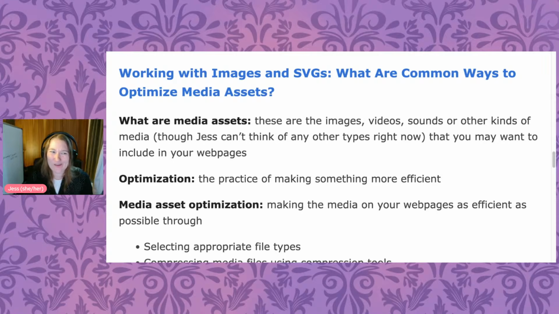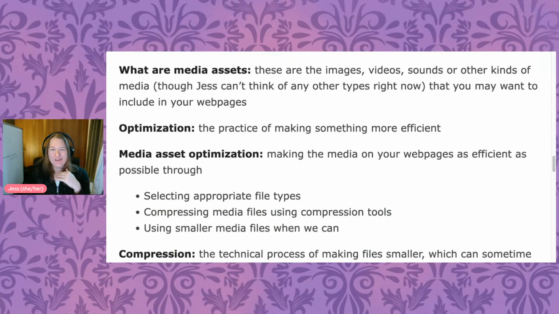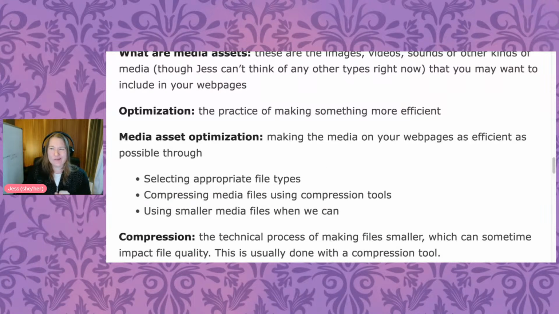And while y'all are yelling at me, if you don't mind yelling at me, in my notes, and this was out of our tutorial, we can make the media on our web pages as efficient as possible. We can optimize it by trying to aim for file types that are as small as possible, while still being appropriate for what we're doing. We can use compression tools to make the sizes of our files smaller. Ooh, I see folks giving me really good examples of why we want to optimize. And you know what, when we can, just take our media files and keep them as small as we can.